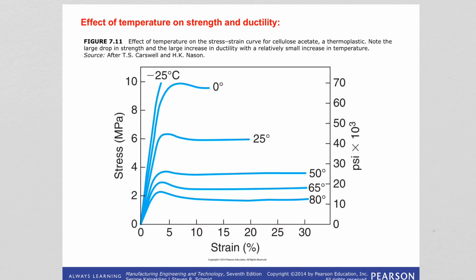So we are seeing the effect of temperature on the strength and ductility. What we are seeing from the stress-strain curves is that the strength and the modulus of elasticity of thermoplastics decrease with increasing temperature, because the slope of the linear region is, remember, the modulus, and it is decreasing with increasing temperature, which is expected because the bonds between the chains are getting weaker, right? But the ductility increases, it is easy to deform, easy to stretch, because those chains slide over each other easily. Okay.